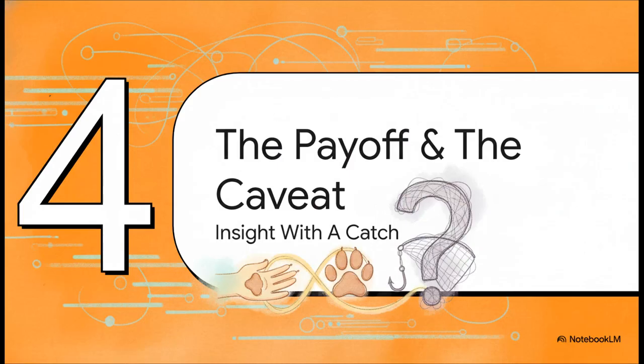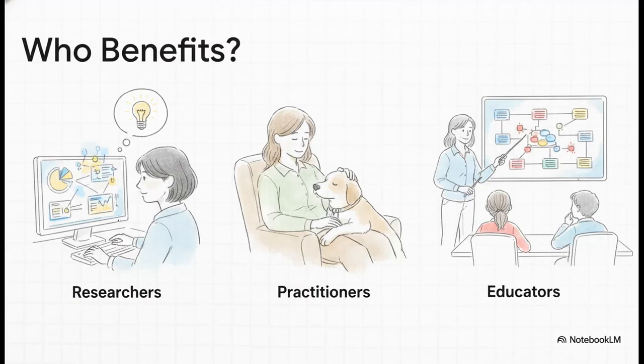This kind of insight is the huge payoff. It's why a tool like this is a potential game changer. It gives us a whole new way to explore these complex dynamics. But, and it's a big but, with any powerful new tool, there's always an important catch. So, who actually benefits from this? Well, the list is pretty long. Animal behavior researchers can use it to dream up new ideas to test in the real world. Animal therapy practitioners can explore different ways to make their methods even better. And educators, they can teach this stuff without needing expensive real-world experiments.